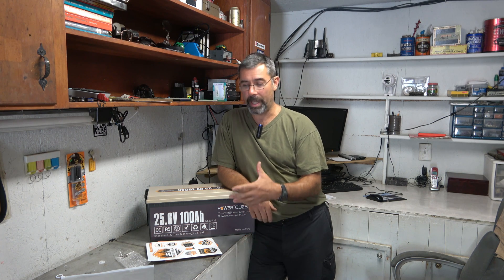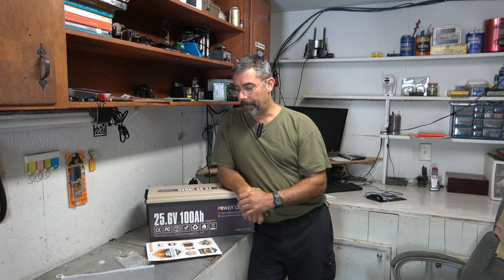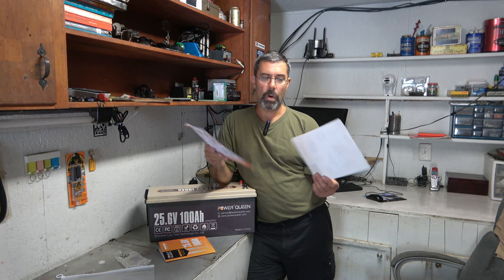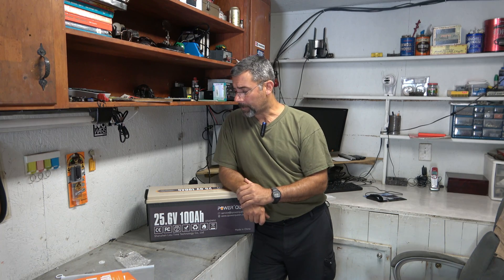As the year goes on, you'll see updates on that. I'll be adding components as money comes available, buying some wood and putting that together. Of course, I'll leave a link to where you can get this Power Queen battery and others just like it. As far as some of the companies I've dealt with for batteries, the information they include and the quality of the customer service I've gotten while talking with them shows me that this is one of the better ones out there. I'm looking forward to getting it online and installed. Till next time, my friends, take care.